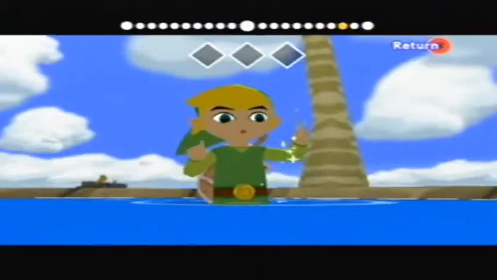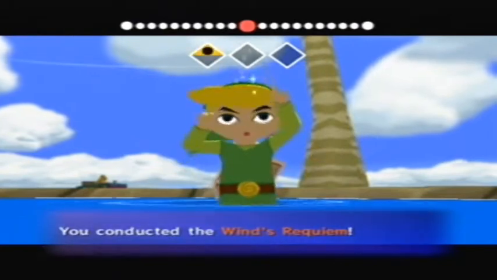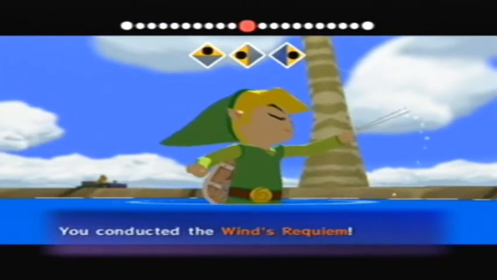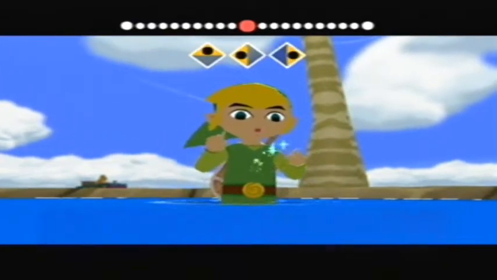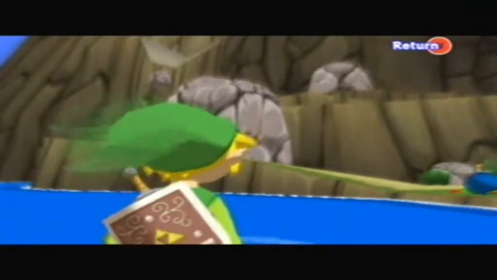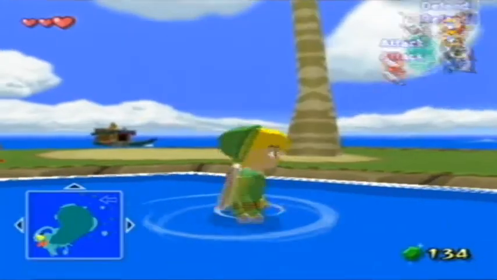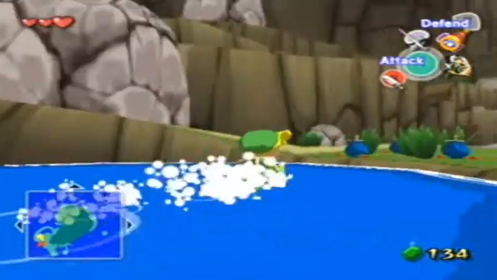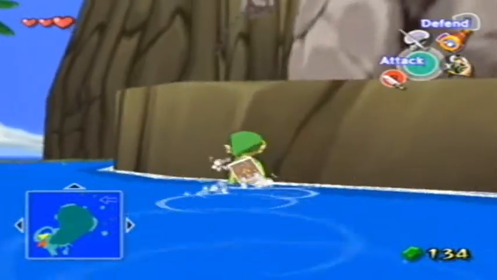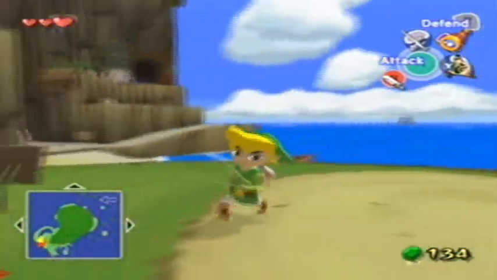Anyway, in the last episode we got here to Dragon Roost Island. We also got the Wind Waker and learned the Wind Requiem. And in this episode we're gonna first off see what the Wind Requiem actually does. You can basically choose which way you want the wind to blow. So you can, for example, choose west and it'll blow west. Very, very simple. We're gonna be using this a lot in the game. This is definitely the most used song in the game by far. But right now it's not really used at all.